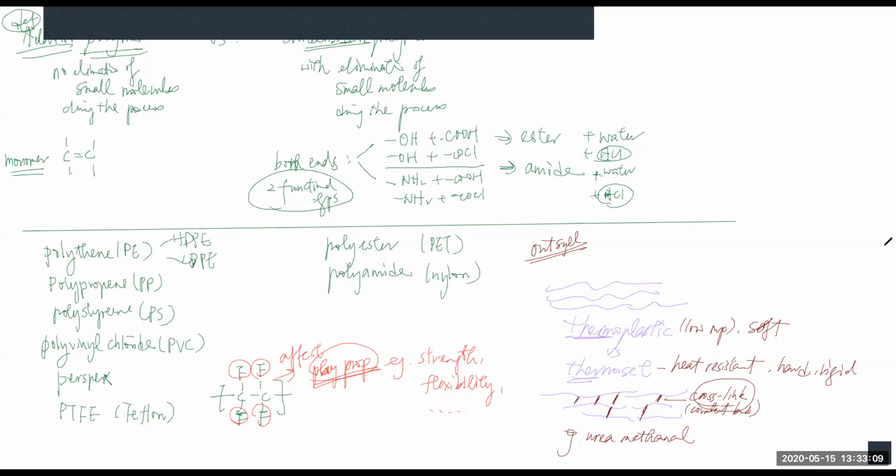Of course, at home, I'm sure most of you would have one of the similar type of thermoset. It is urea methanol. Do you know where it is? The casing of the electric socket. Do you know? The casing of the electric socket, the white plastic, right, with the plug. You know the plug is made of brass, but the one which can be held by you, by touching with bare hands, the white plastic, is a type of thermoset. We call that urea methanol. Do you know?